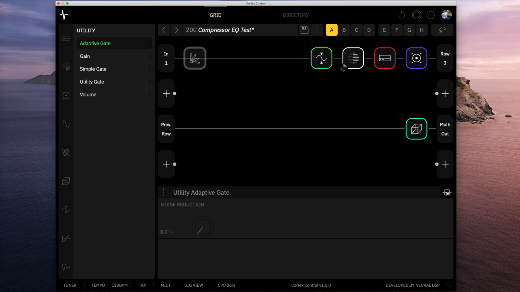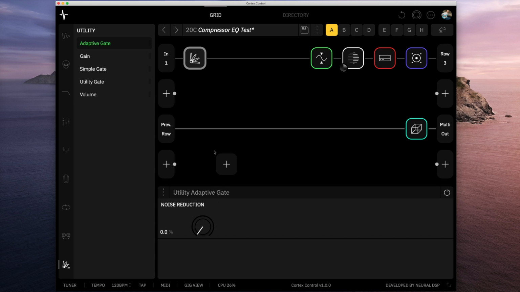When we turn the gate on, even with the noise reduction at 0, it's cutting off that noise. If I raise it up, you can hear, even when I'm playing, it's a little noisier. You're getting more of that hum coming through. But just to show you, the adaptive gate is automatically setting thresholds and managing that for you.